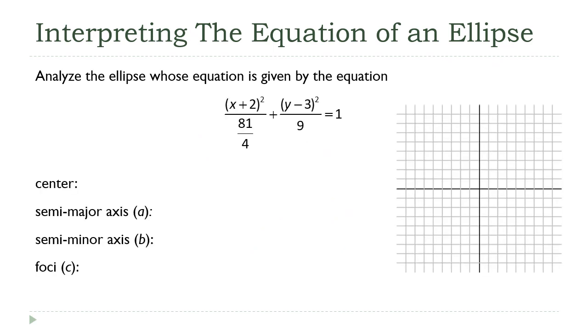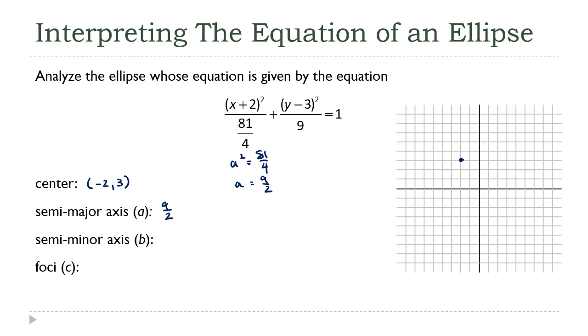Okay, so I've got my equation here, right? That's just where we left off. And now it's in a form where I can get all this useful information from. So the first thing I see right off the top is that the center is at (-2, 3). That's right here. And so what are a and b? Well, 81 fourths is in the neighborhood of 20. So that is definitely bigger than 9. So this one is going to be a. a squared is 81 fourths, which means a is 9 halves.